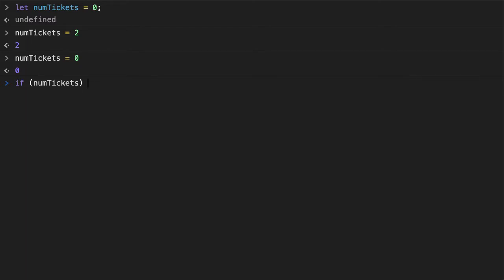Right now, numTickets is set to 0, so that would be a falsy value. So if we were to say console log, well, let's say there are tickets in the cart.